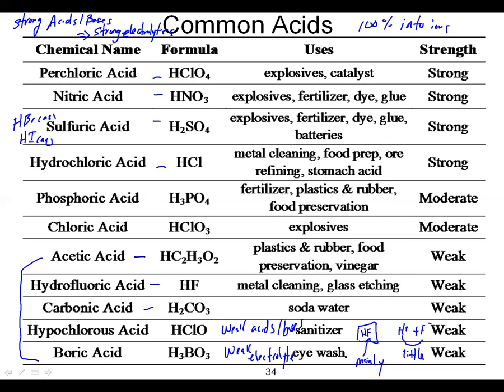So when we do have something that's a weak electrolyte, a weak acid, or a weak base, if you happen to come across it in a net ionic equation, or for example, a total ionic equation, anything that's a weak electrolyte will stay together. So if you had HF, you wouldn't break it apart because it would mainly stay together and it would stay on the reactant side kind of complete as HF.